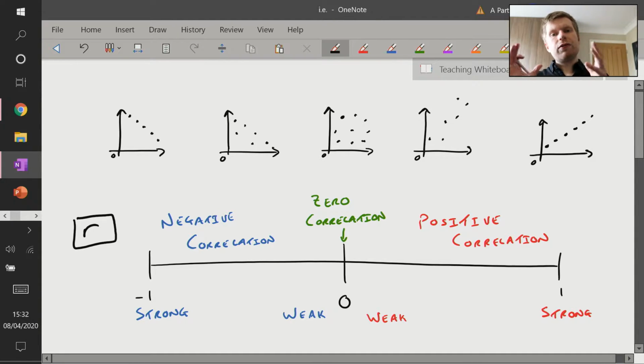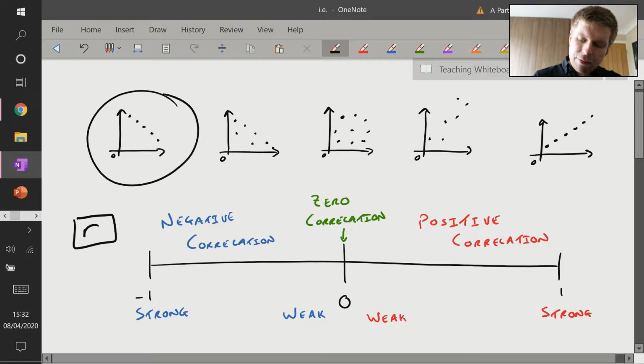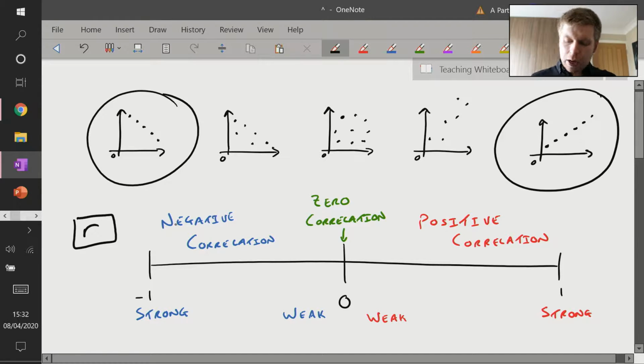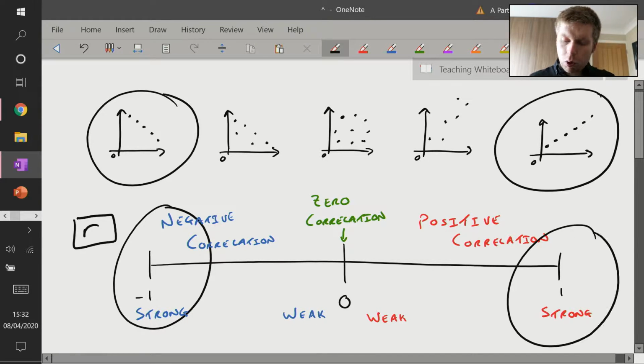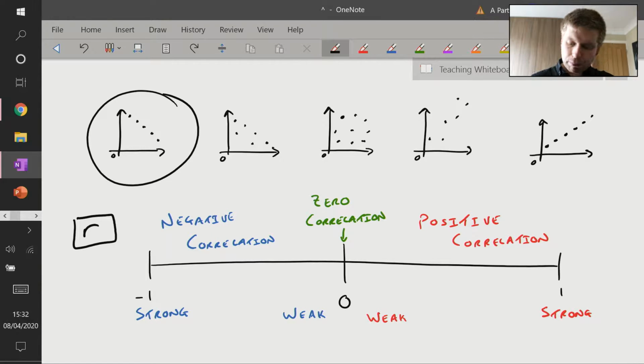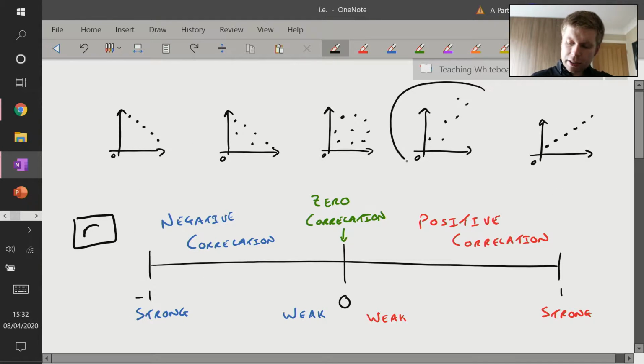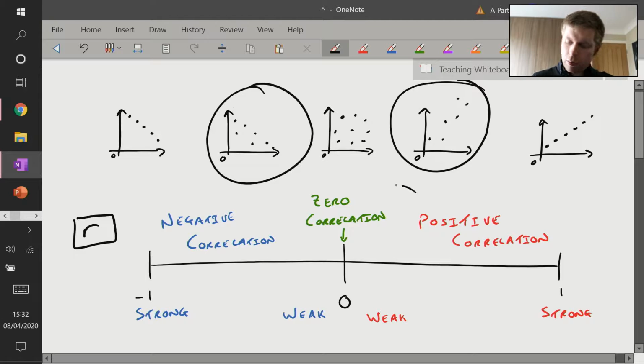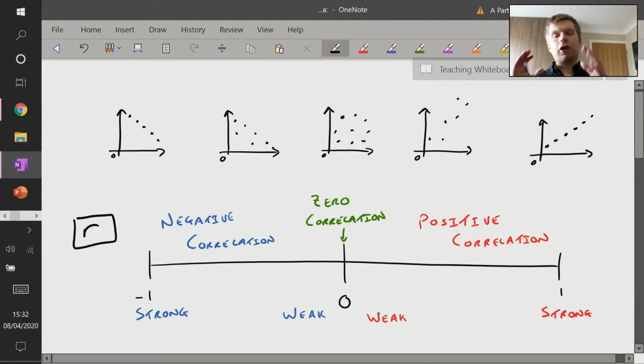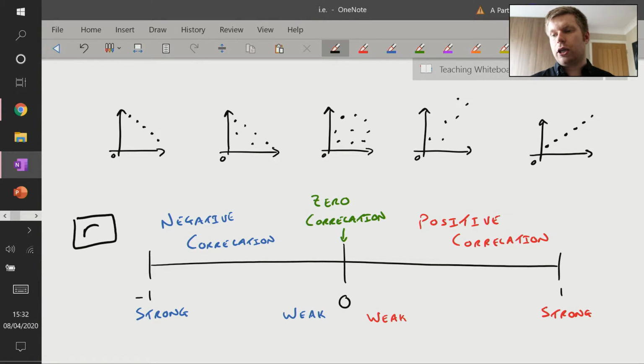But we could also infer information about the strength of that correlation. For example, if it was quite strong correlation, it would be close to either -1 or 1 respectively, whereas if there's slightly weaker correlation, then it would be closer to 0. So this was the basic idea behind the correlation coefficient. We could infer the nature of the correlation, positive, negative, or 0, and also the strength of that correlation, so whether it's strong or slightly weaker.